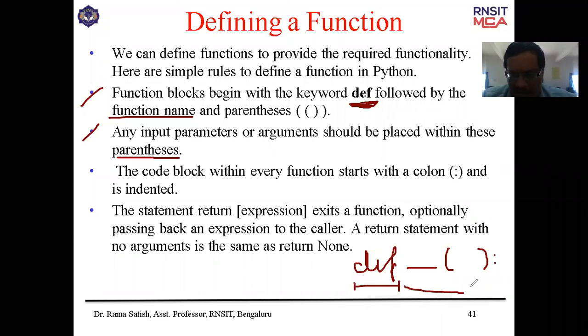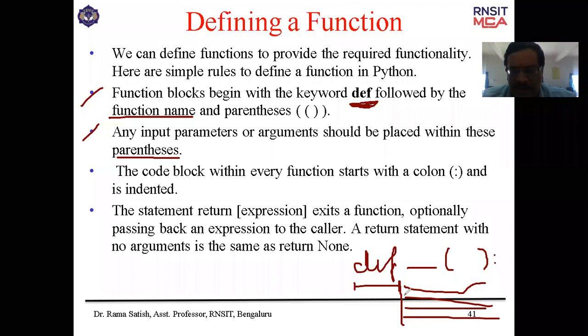All your statements, statement 1, statement 2, statement 3, statement 4, should be indented. Once you come out of the indent, it is understood that this function is done.